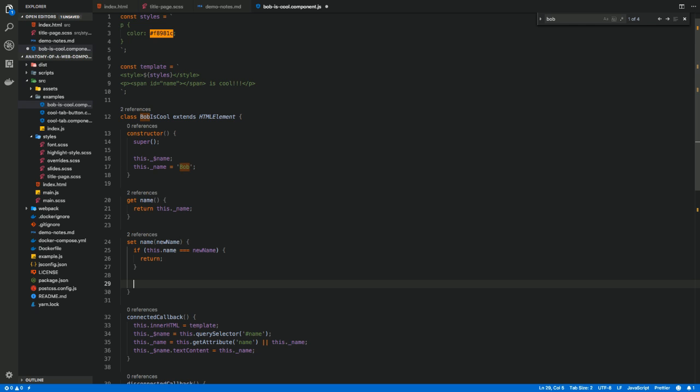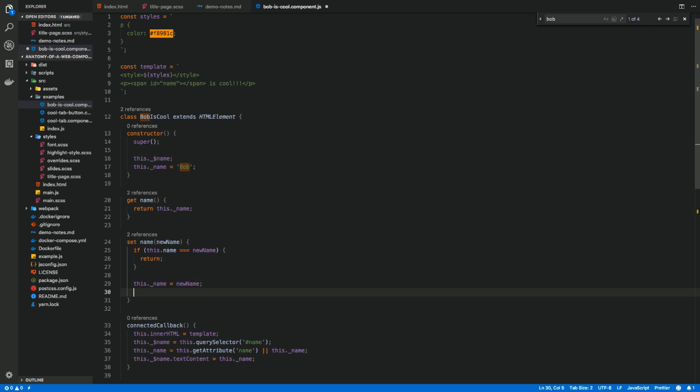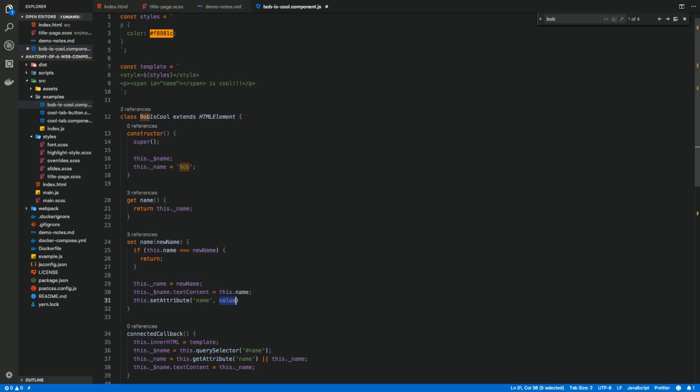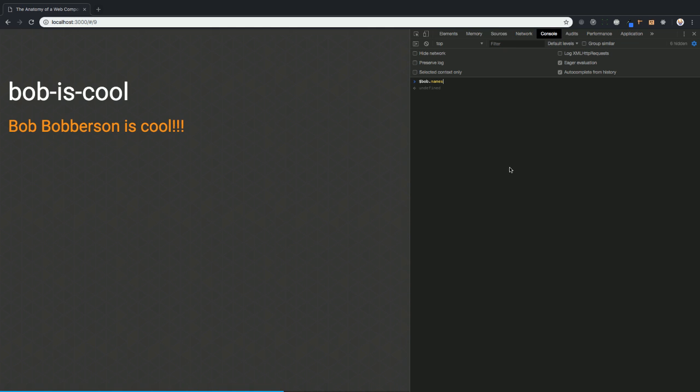Otherwise, I will update the name property, this.name equals name, and then I'll update the name content: textContent is equal to this.name. And lastly, I'll update the attribute, so I'll say this.setAttribute('name', this.name). So we'll go ahead and see how that works out for us.